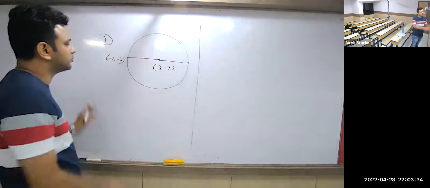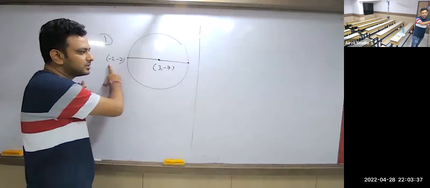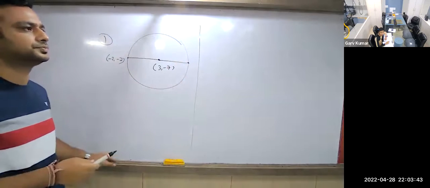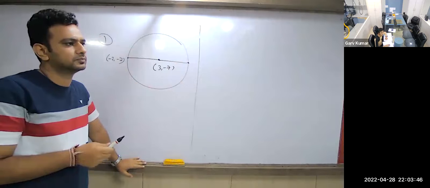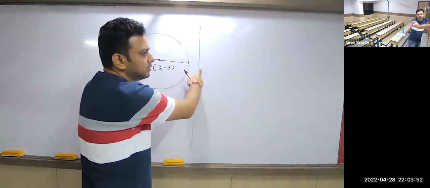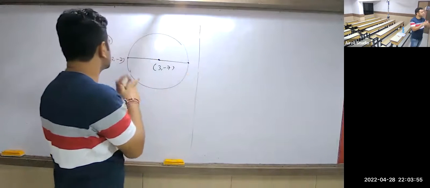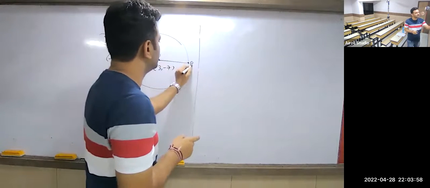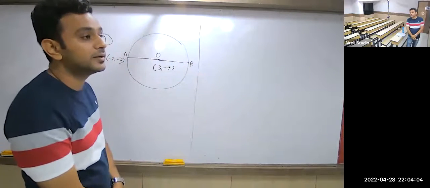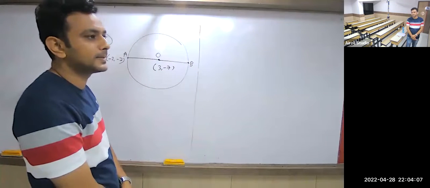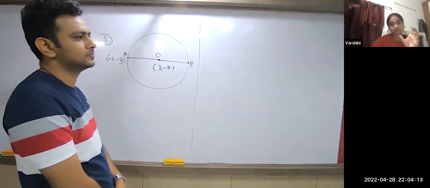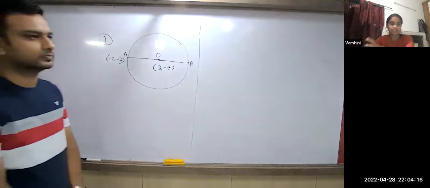Tell me the approach first. We have one end of the diameter and we have the center. I want the other end of the diameter. So Gaurav, how will you do it? How do you find the coordinate of this point? Let's say this is A, the center is O, and this is B. I want the coordinate of B. Sir, do I need to tell? So if we take O as the midpoint of AB, we know the midpoint, so we put the value of the midpoint and substitute.